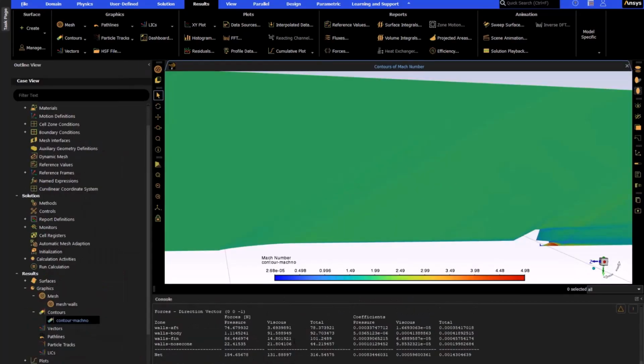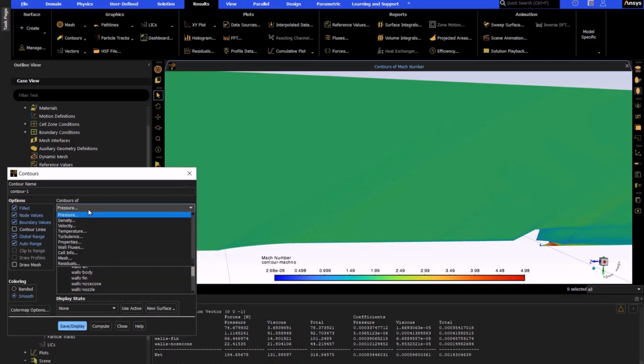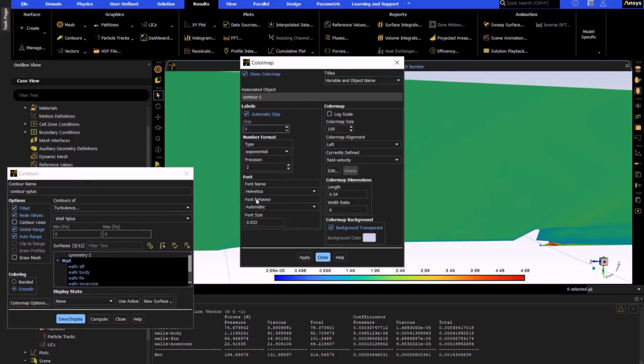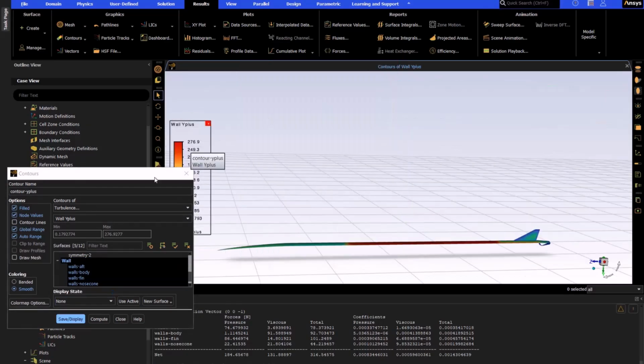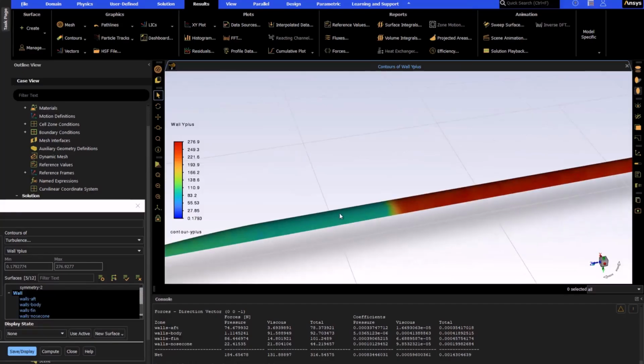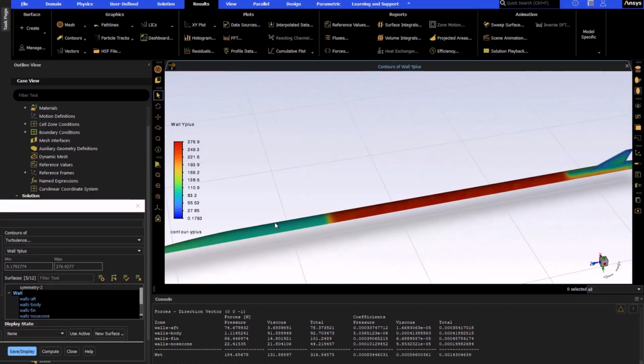Now assessing the solution accuracy, we see that viscous drag makes up a significant portion of the total drag force. When using the K-omega SST turbulence model, the accuracy of viscous drag forces depends on the resolution of wall effects. This is indicated by the Y+ value. Looking at the Y+ contours on wall surfaces shows that the majority of walls have a Y+ between 30 and 300. Zooming in, we can see the Y+ value changes in alignment with the BOI sizing regions, as Y+ is a function of the first cell height.